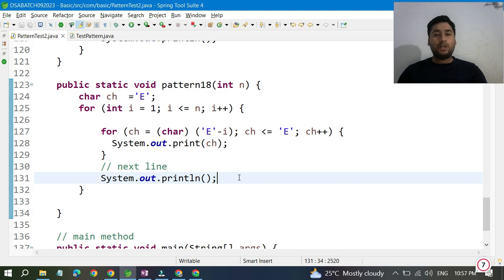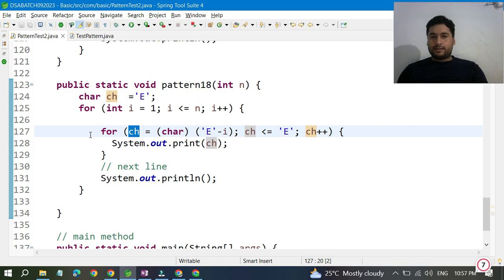What we can do is start these characters every time with e minus 1.